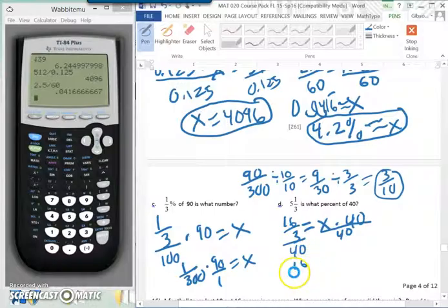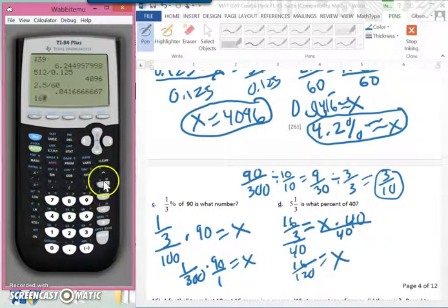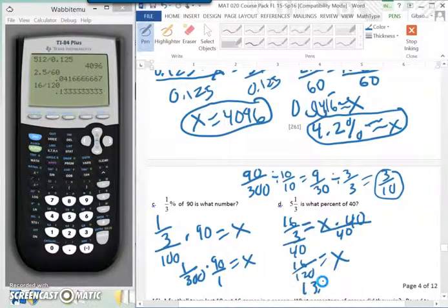So this will give us 16 over 120 is equal to X. Now we will put this in our, well actually we could simplify. Well, they asked us to write this as a percent. So we will have to take 16 divided by 120 in our calculator. And you notice here we have this long decimal. Now we want to round this to 1 decimal place. So if we move this 2 decimal places to make a percent, then we know this would be 13.3%, and it'll be approximately equal to X. So that would be the final answer for D.